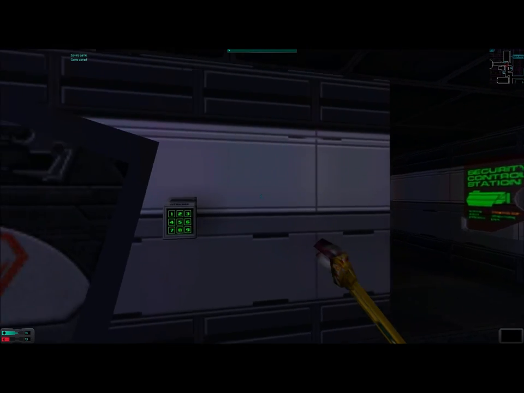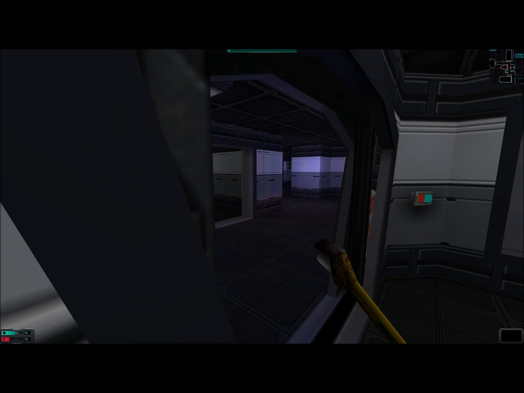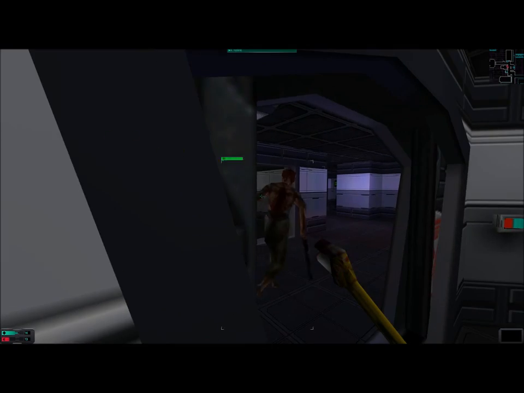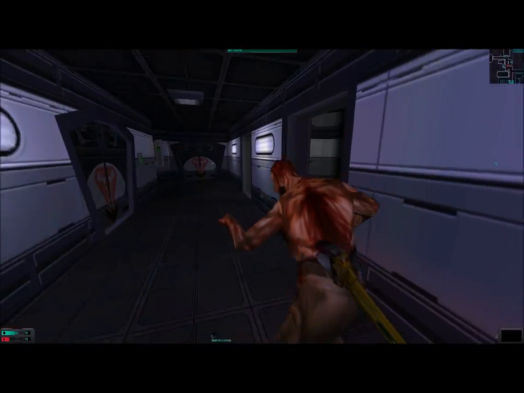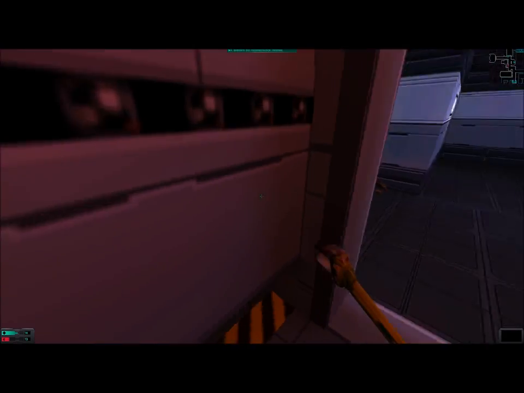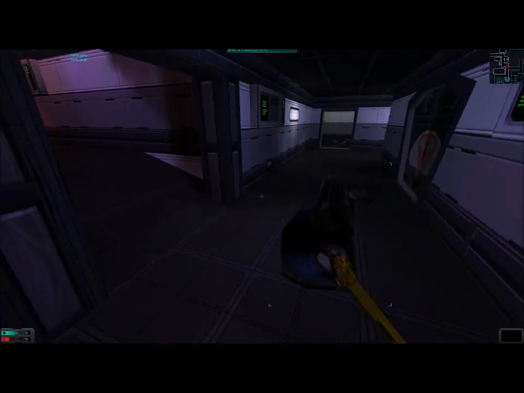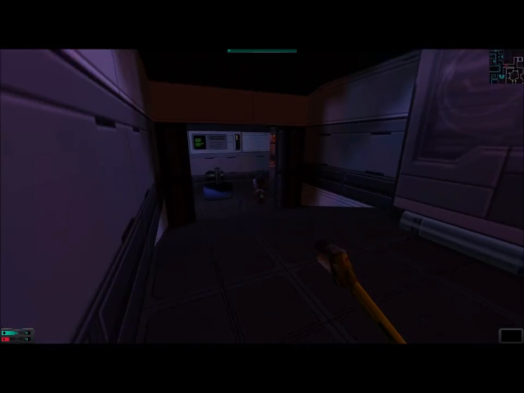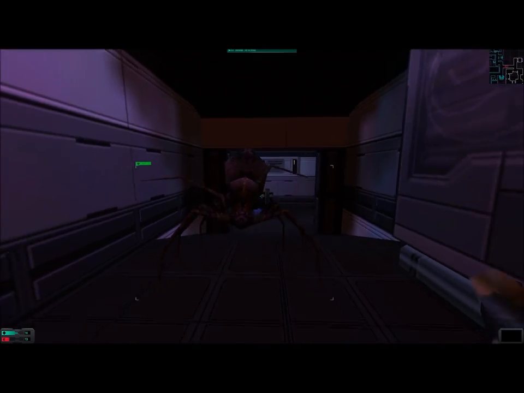Oh, I'm sorry. I guess first, we can deal with all these assholes. They first kill me! Oh, come on! From both sides? Really? Did you have to do that? Jack me from behind with a spider and another security bot from the front?